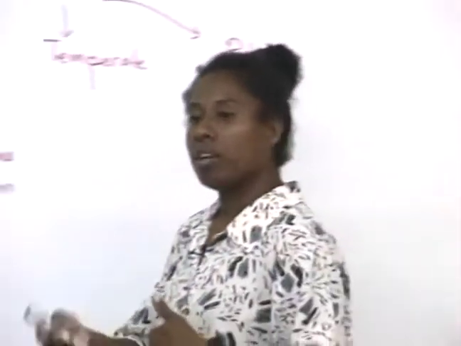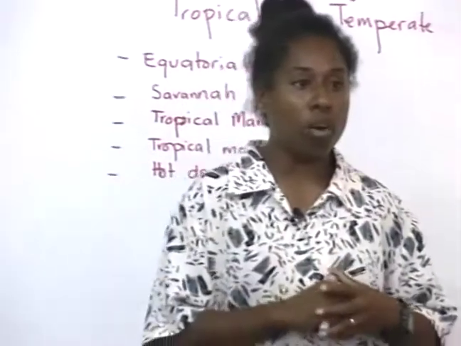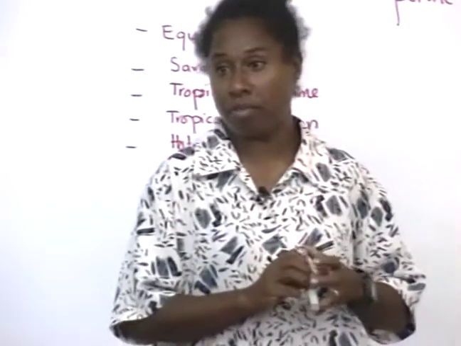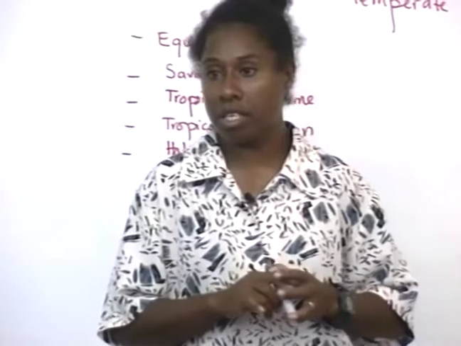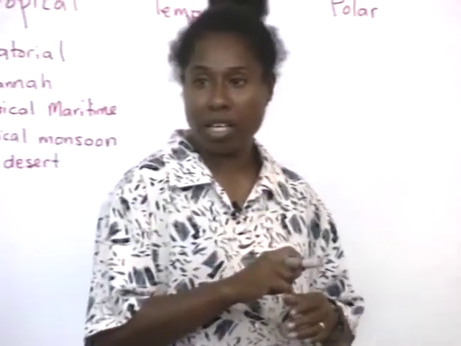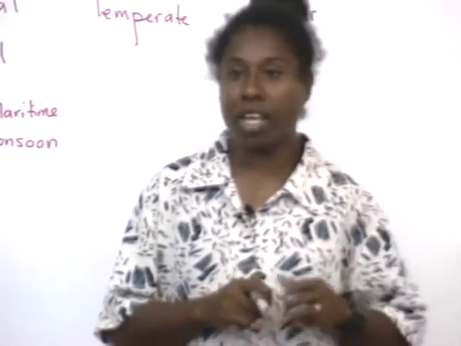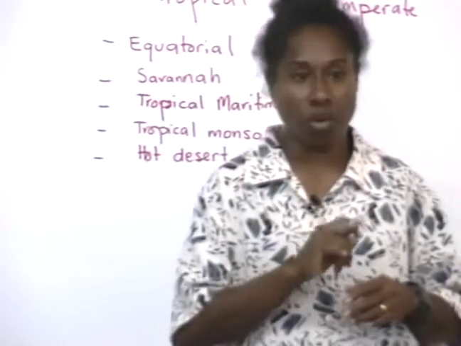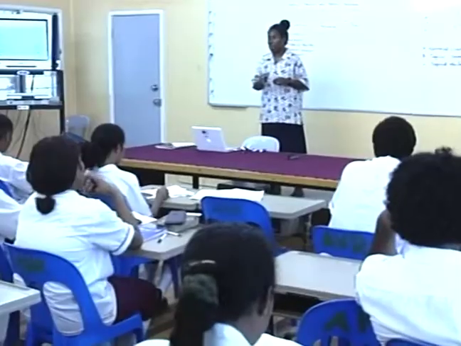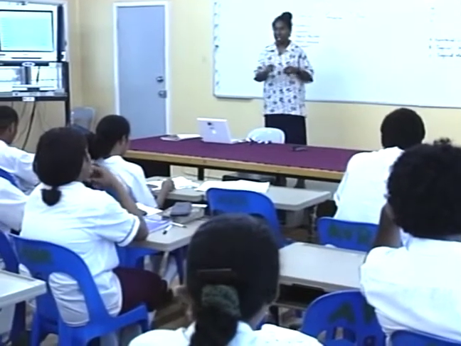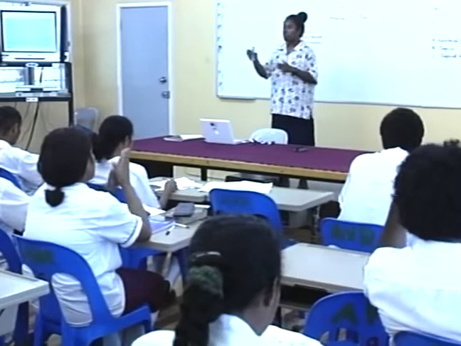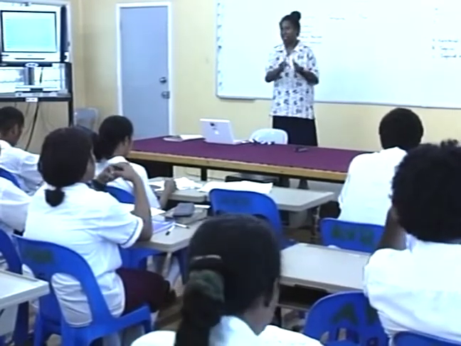One might be wondering, why on the eastern side? Remember our work on winds and pressure belts between 0 to 30 degrees. Winds blow from the high pressure at 30 degrees towards the low pressure at the equator. The winds that are blowing in the southern hemisphere are the southeast trade winds. In the northern hemisphere, between 30 to 0, they are the northeast trade winds. Because they are coming from the southeast direction and the northeast direction, most of the moisture would have fallen on the eastern side of the landmass before they reach the western side.